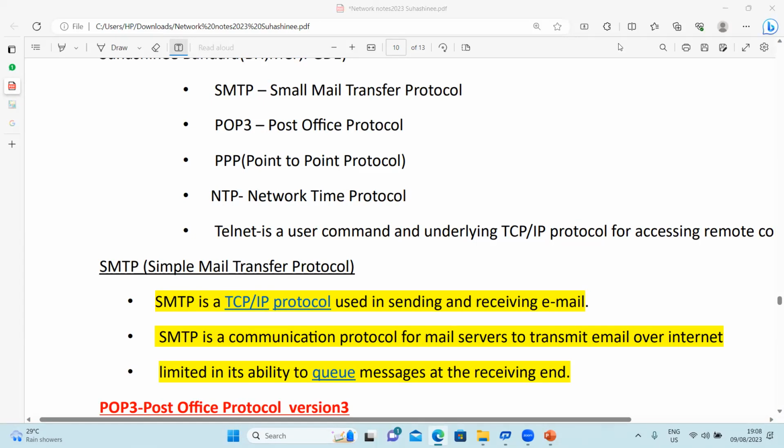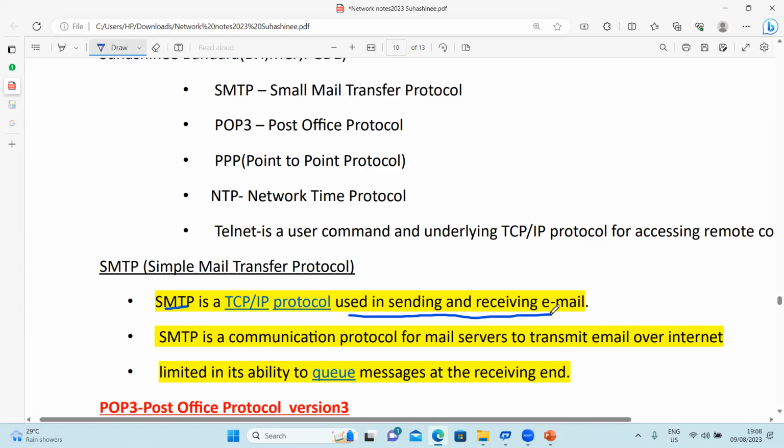SMTP, this is very important. When we are going to send email, SMTP is helpful for that. So SMTP is a TCP/IP protocol for sending and receiving email. So the important thing is SMTP is used for sending and receiving emails.